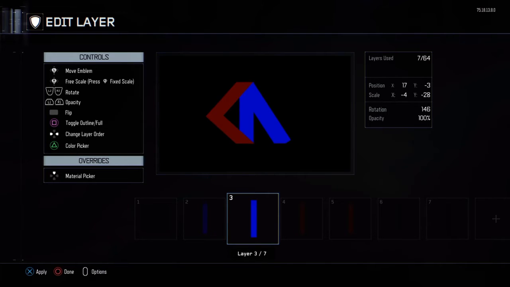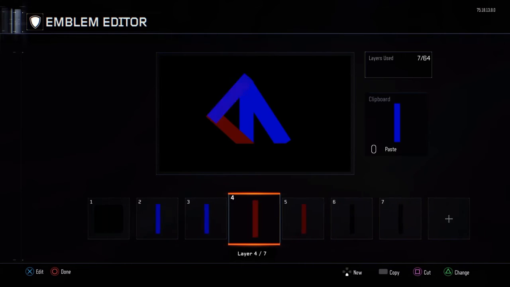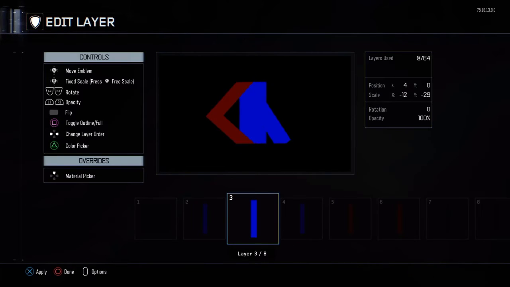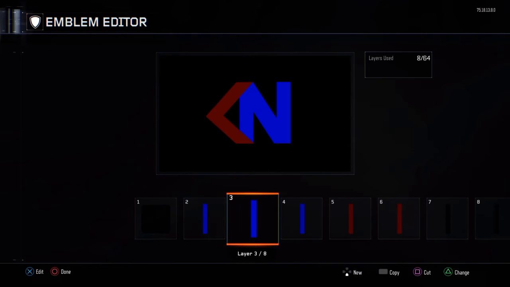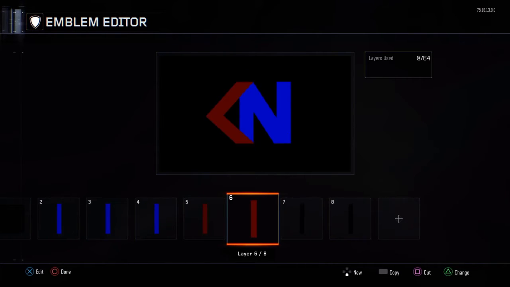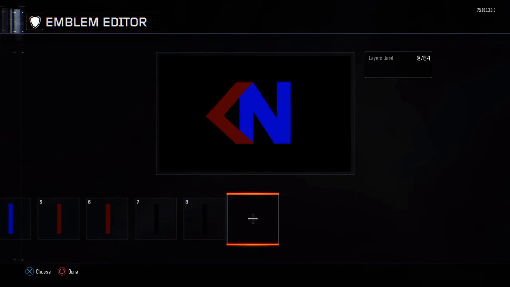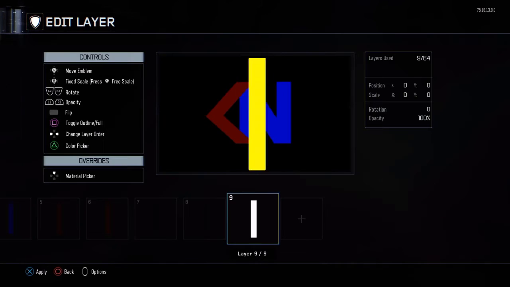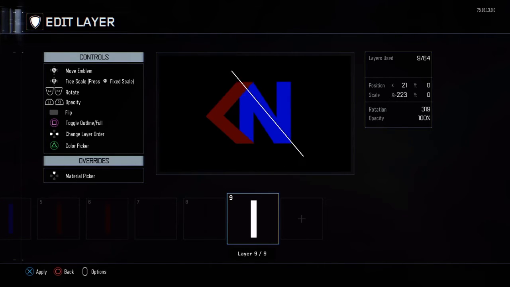You want to have it a little bit thicker because of how it's supposed to be lined up. There's a line that goes through it, and if it's not thick enough, that line just basically makes it look like really small lines. So I'll show you right now why you want to make it the way I just said. So you come over and get the I once again, and then you're going to make it skinny by going to free scale and going to the left this time. So you're just going to keep going. It's going to take a little bit, and then you're going to get a line going.